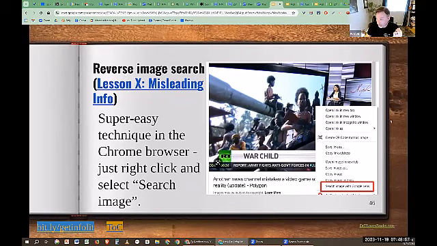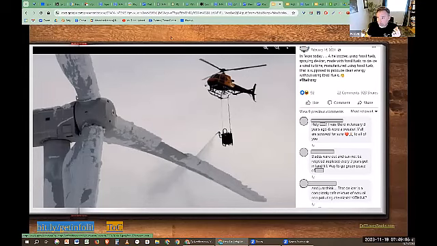It's not a real picture, but it's easy to use reverse image searching, especially in Chrome, to find out where a picture came from. This one was super popular a couple of years ago when Texas was freezing over and there were all sorts of problems. There were a lot of people online saying, well, Texas is freezing and we're out of power. We lost our power for so long because we were forced by government regulation to start getting rid of our fossil fuels. And if we'd had fossil fuels, it wouldn't be a problem. And now we've got these turbines, and look, the turbines are freezing over. But if you actually do a reverse image search on this, this picture is not from Texas 2 years ago. It's from Oslo 5 years ago.